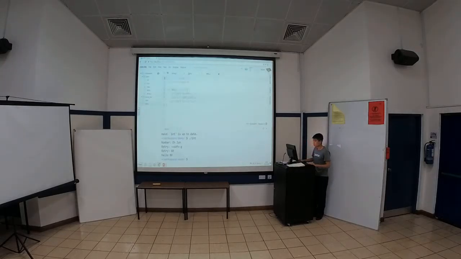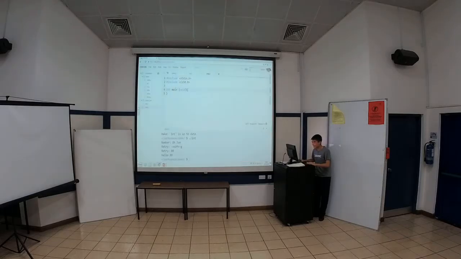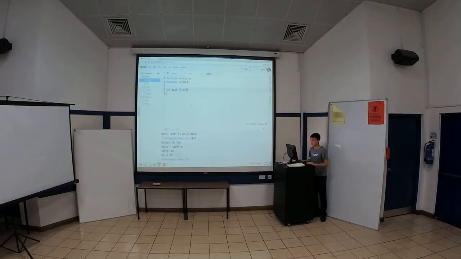And I'm just going to copy and paste this because it's redundant to type out all of this code again and the main function. But let's get rid of this. What we want to try to do in this program, actually, this was bad for me. I'm going to make this adder.c and delete this int. I'll get to that later. In adder.c, what we want to do is get two numbers from the user and add those two numbers together and print out the added value.